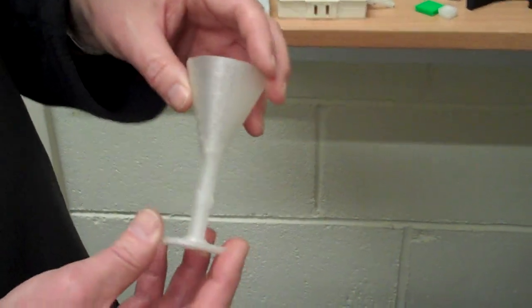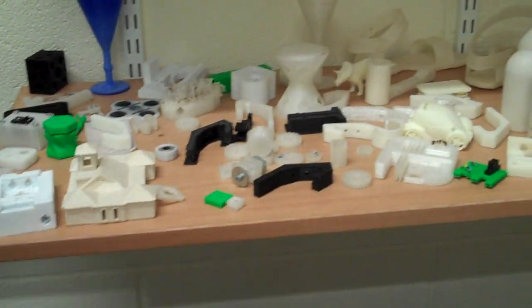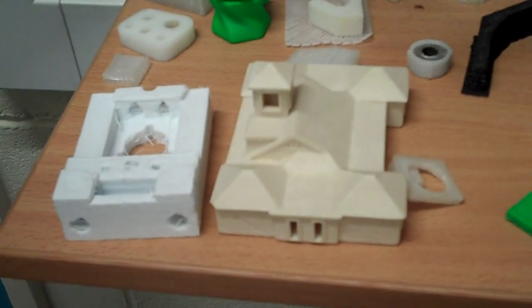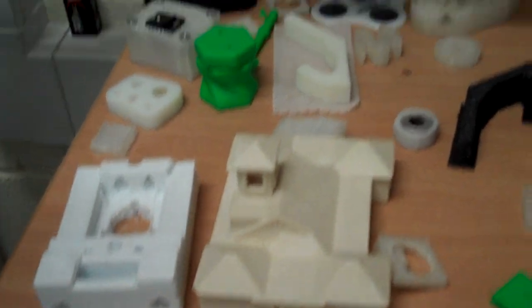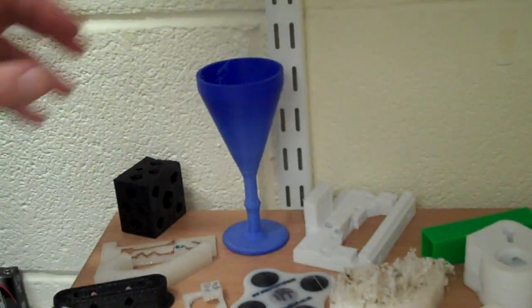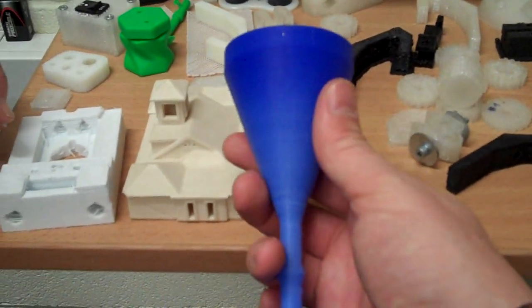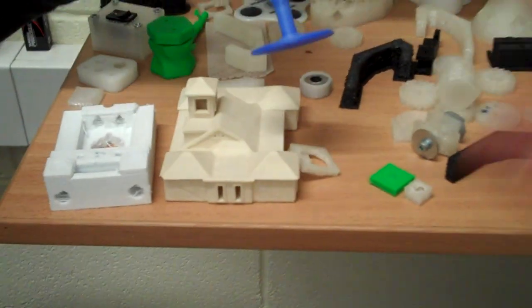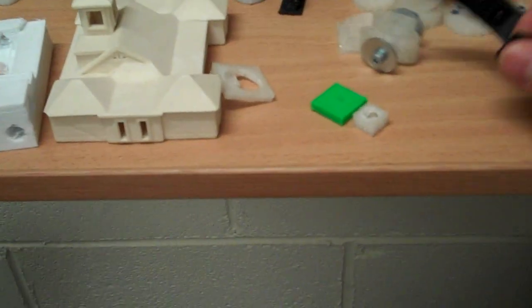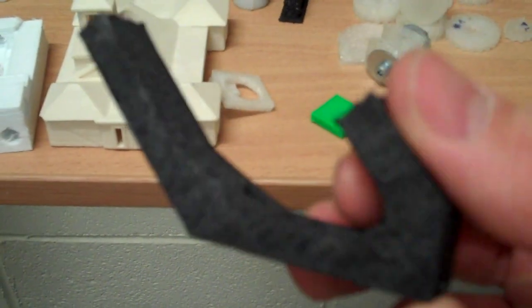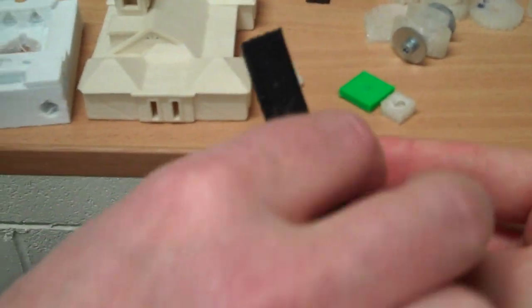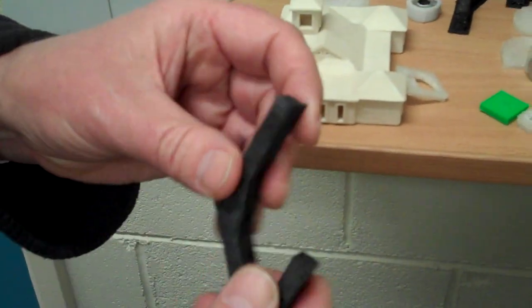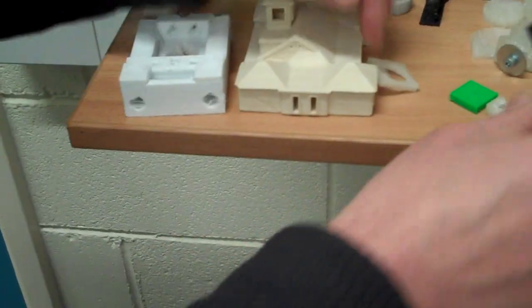There's a drinking glass, again made of polylactic acid. Polylactic acid isn't the only material that we use. It is also possible to use ABS, which is the Lego brick plastic. This is an object made in ABS. Oh, that blue one. Yes. Are these... Do you finish them off somehow? No, this is as it came out of the machine, in fact. Well, I guess you can have... Because you can still see the lines in there, can't you? Yes, that's true. That's a very early piece, we made that years ago on the first machine, and it's a bit crude compared to what we can do now, which is rather better quality.